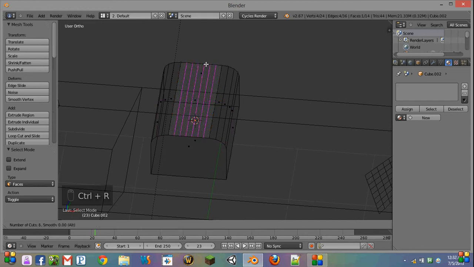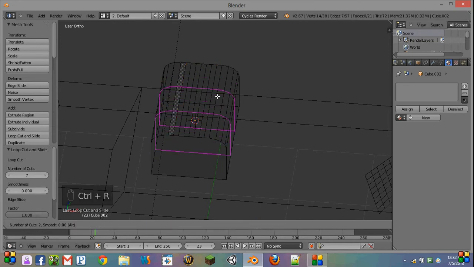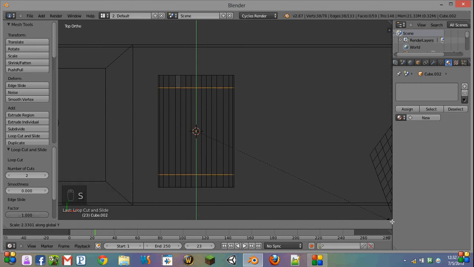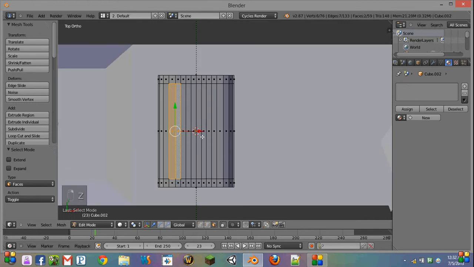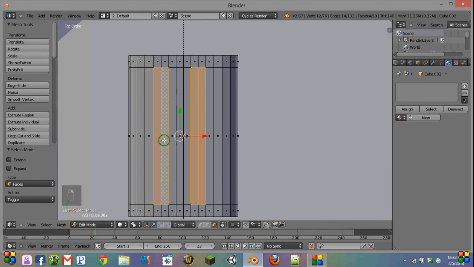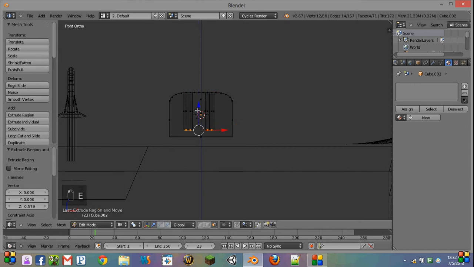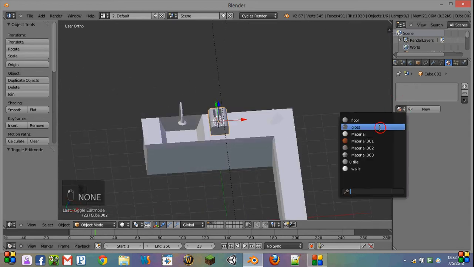So now what we can do is add some rings here. I'm just going to add quite a few of them. And then in the other direction, I'm going to add two rings. And we're going to go into our top view and scale those on the y-axis, which will just push them out. Now we can select some of our top faces here. Say we want these. Make sure it's symmetrical. And we can just extrude these and pull them down into the mesh, which will give us a nice toaster looking thing.